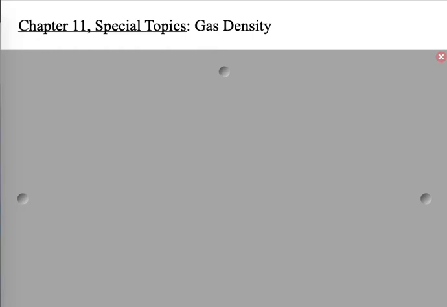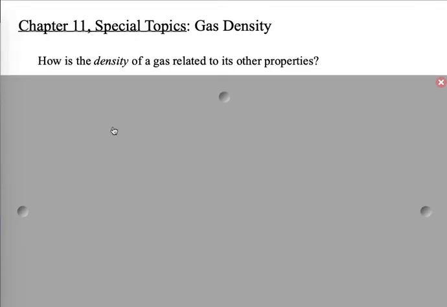In this video, I'd like to introduce a special topic in our unit on properties of gases, namely gas density. This is a topic that is not explicitly covered in our textbook, but I think it's important enough for us to include. So, the question is, how is the density of a gas related to the other properties that we can measure and that we talked about earlier in the unit?